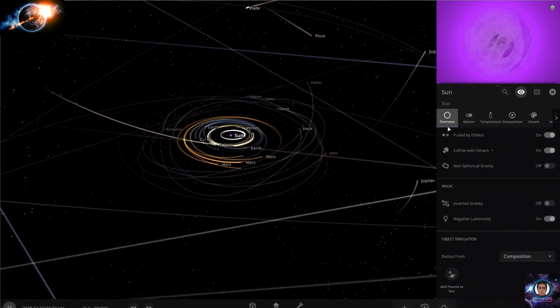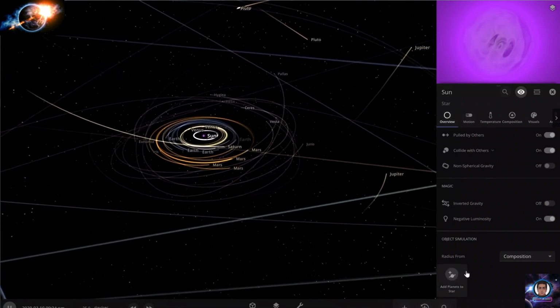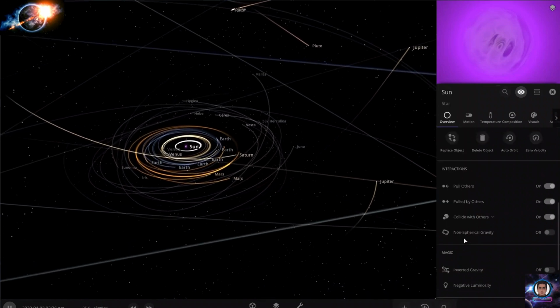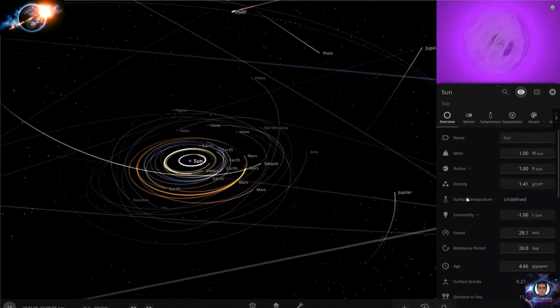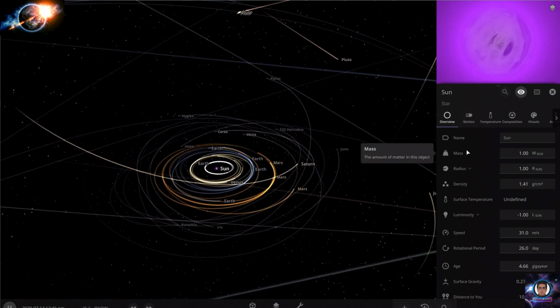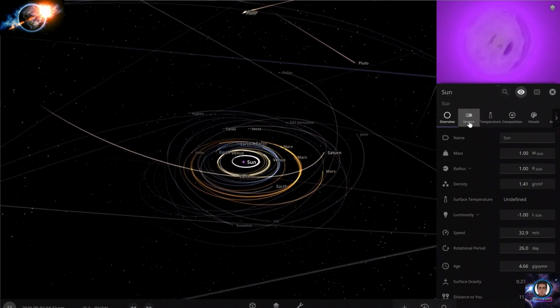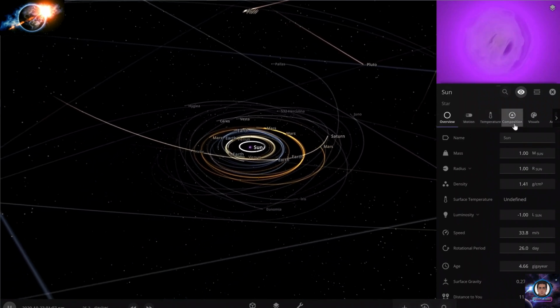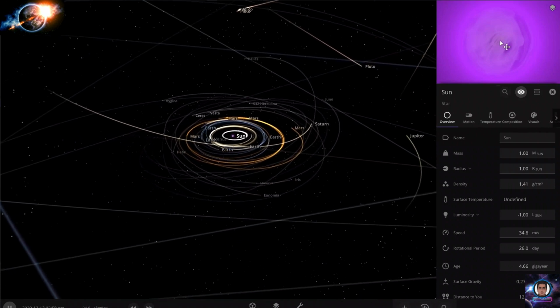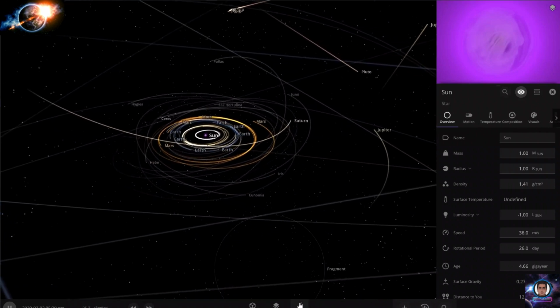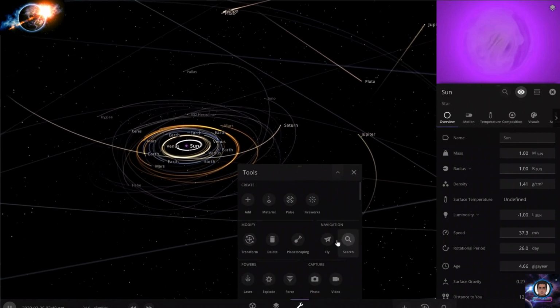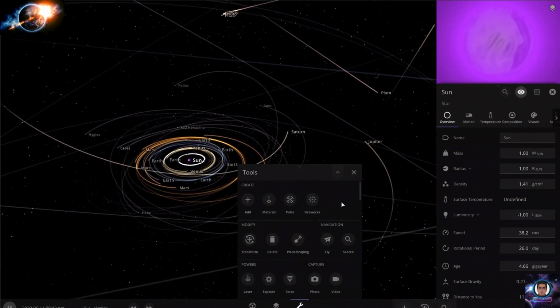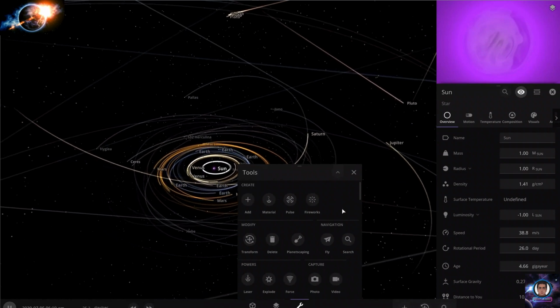Okay, we have just completed this overview part, and we have done lots of scenarios with each of them. In the next videos, I will also work with the motion, temperature, and composition parts for the stars and planets, and I will show you all the tools we have. We will experience them together and make scenarios.